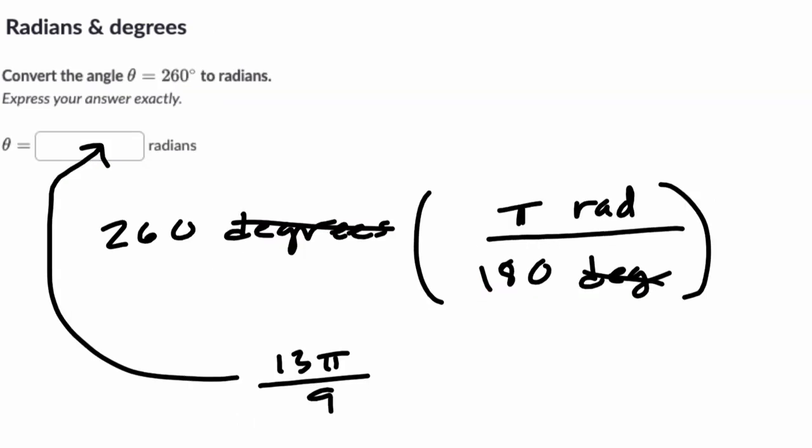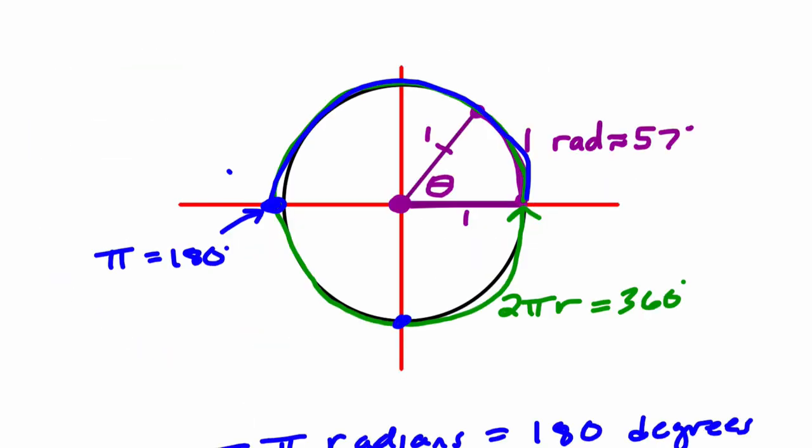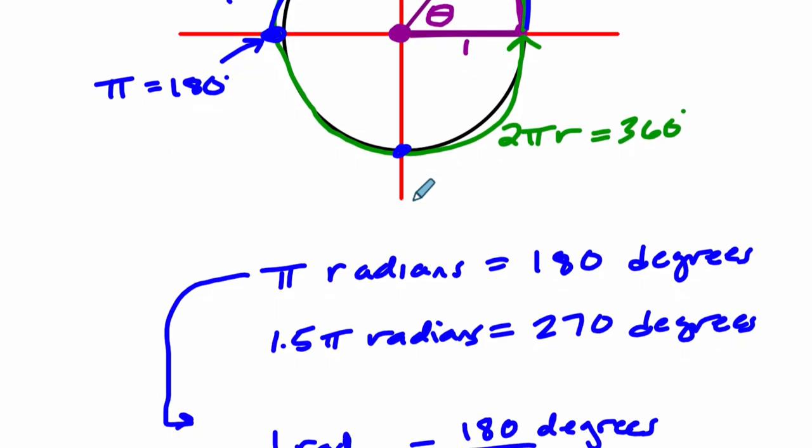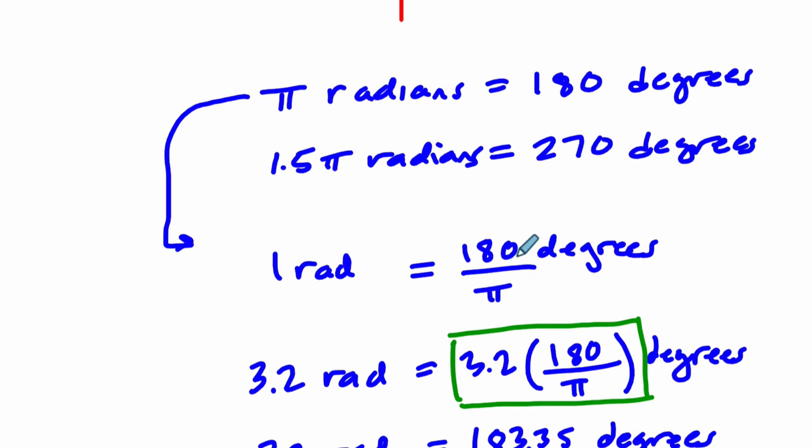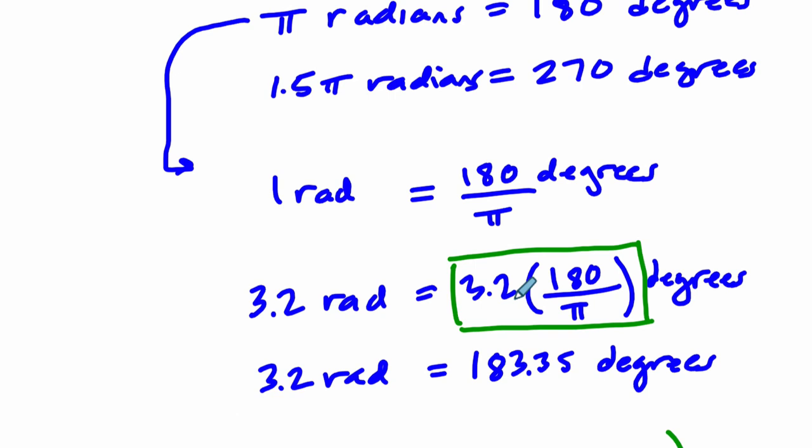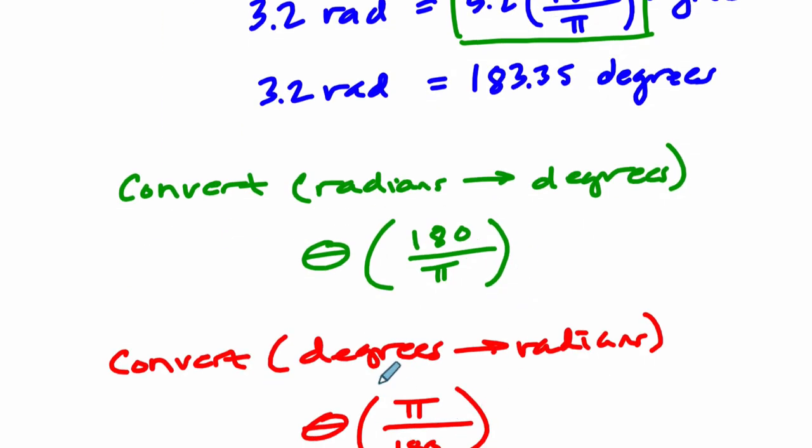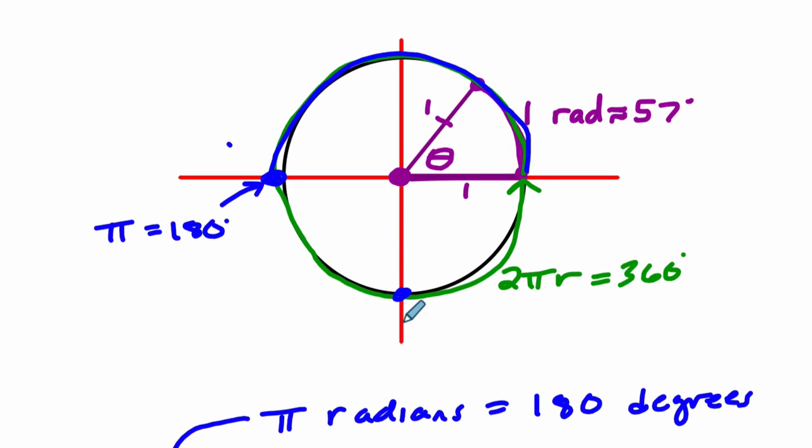So just going back here. All of this stuff comes back to our unit circle understanding that there are pi radians at 180 degrees. So therefore, one radian is 180 degrees divided by pi. And in general, we get these formulas from this proportion right here. And I left the units out of these formulas. I just want you to see that it's either going to be multiplying your angle, if it's starting in radians, by 180 over pi. If you're starting in degrees, you multiply your angle by pi over 180. It's reciprocal. It's because it's going back and forth. So I hope this helped. And if anything is unclear, let me know. Thank you.